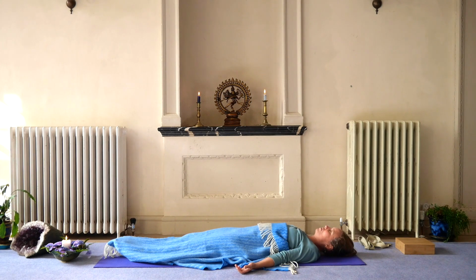feeling this gentle softness wash over you. The warmth of the water. Maybe imagining a bath or a thermal pool. Feeling yourself resting here. Your whole body can relax.